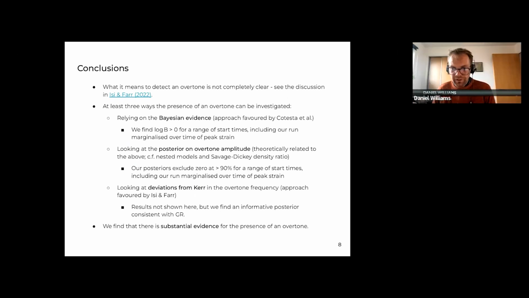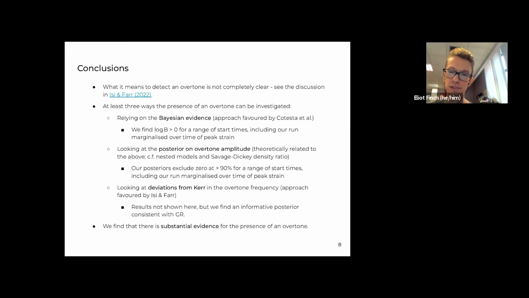Thanks very much, Eliot. We do have one question from the audience, from Aditya. Do you plan to incorporate effects of the BMS frames on overtones in your ringdown framework? Their importance was discussed in a recent paper by Zertuche et al.